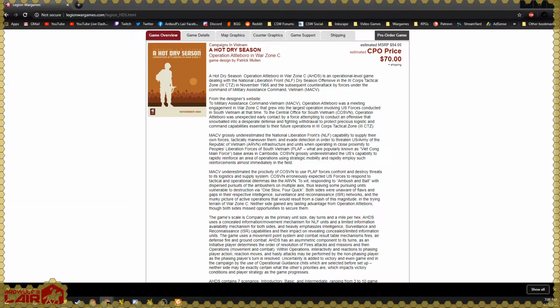So, we are going to take a quick, not that quick, we're going to be on for about 2 hours, but we're going to take a look at A Hot Dry Season through the Vassal module.